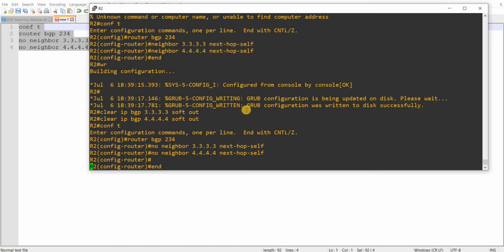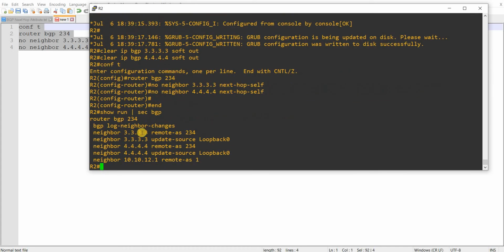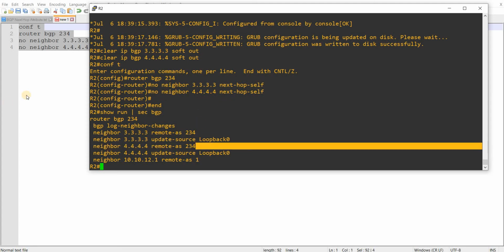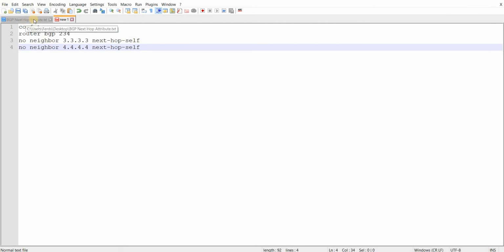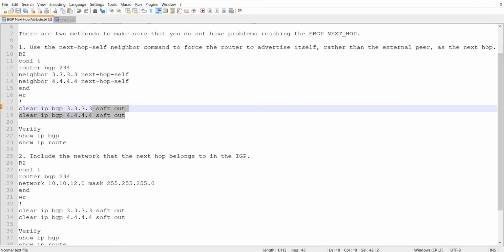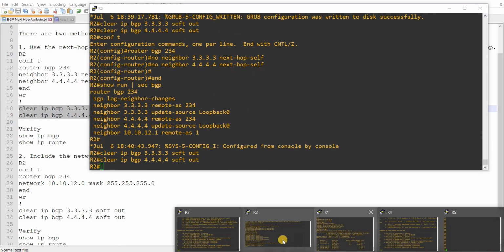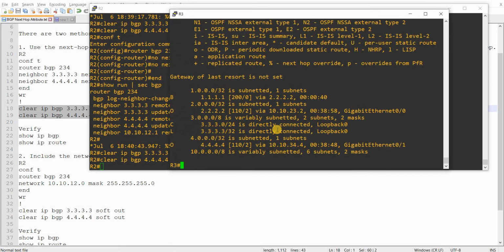Okay, done. So no next hop command anymore. So now let me actually do this again. Go to R3, just R3.